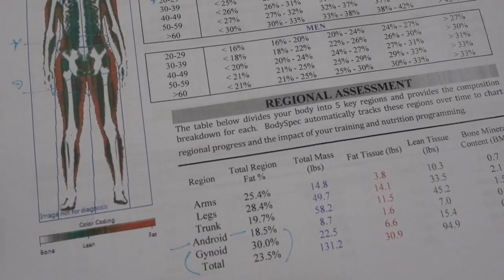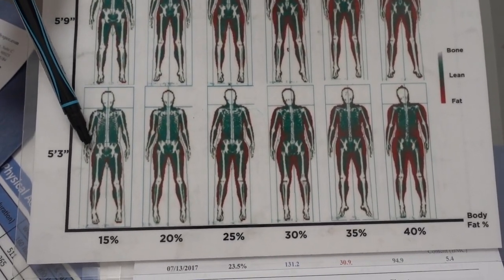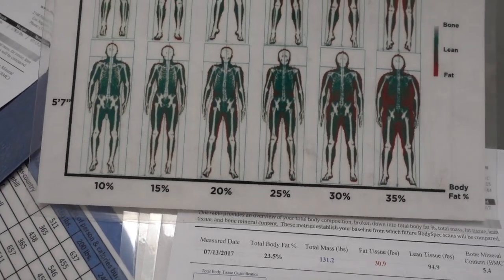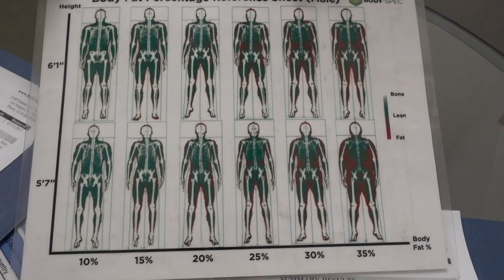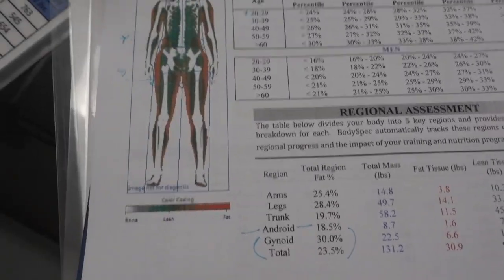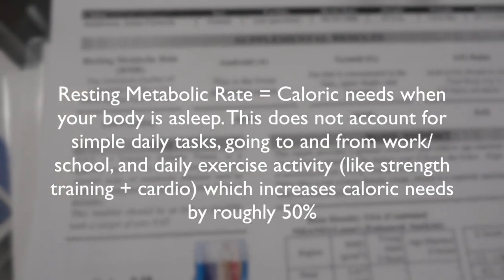Yes, and women, generally speaking, lucky us, will always have higher fat percentages in our arms and legs compared to men. So even at 20, even at 15%, a woman is still going to have some fat in that gynoid region and arms. If we flip to men, you don't really see it in those regions. If they're going to have it, it's in this android region. That's why I jokingly call this boy fat and girl fat. We'll come back to this in a second. The 1309 is your estimated resting metabolic rate, taking into account your lean tissue measured.